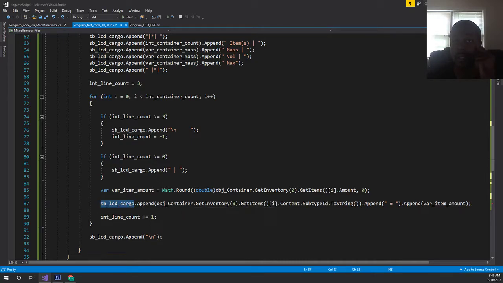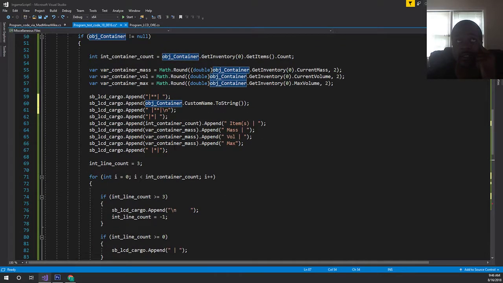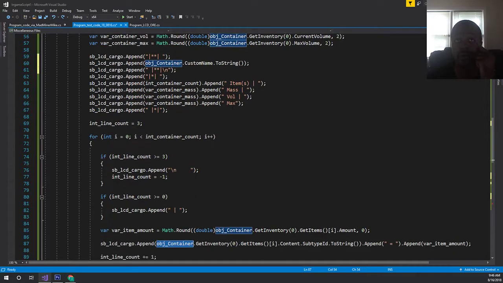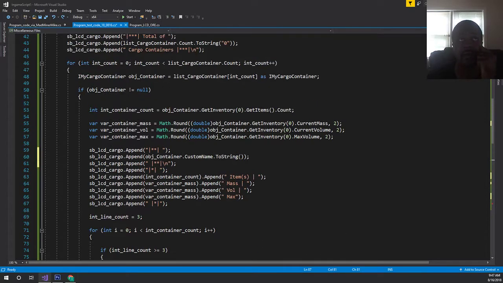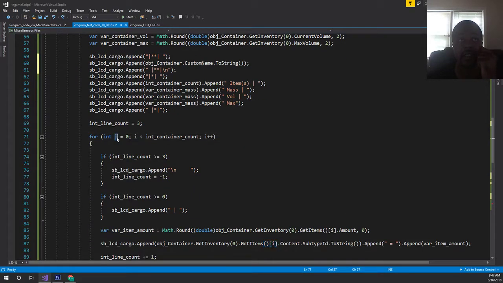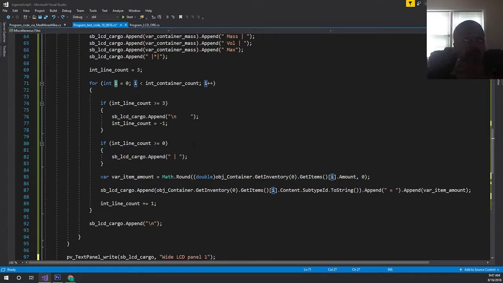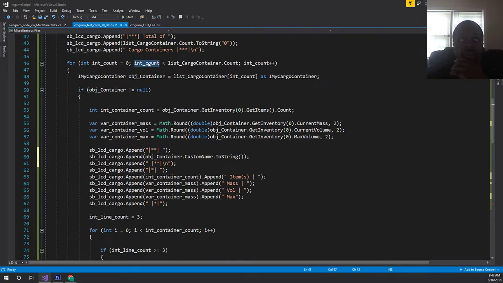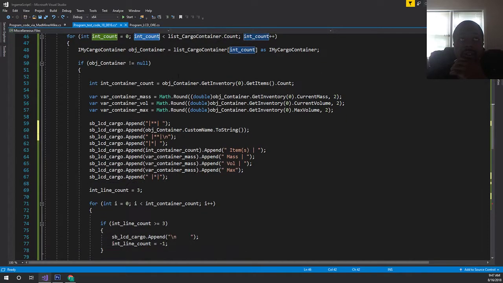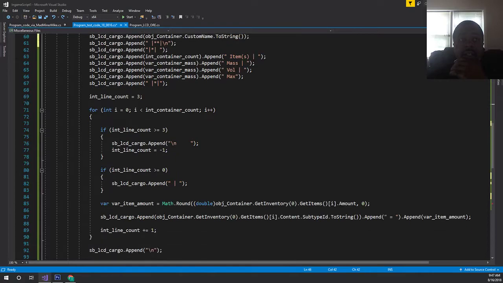So as you can see, I'm using object container that I checked to see if it was null, because this command won't run without that. And it goes through, gets the items, gets I out of the items, which I right now is here. I might rename that variable, but I is there, and it goes through and pulls I, because this one up here has a different name, this was called int counter, int count. So that'll be like the container count, and this right here would be the item count.